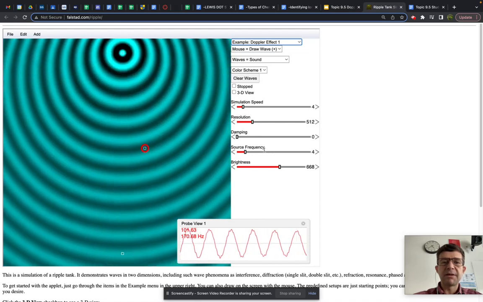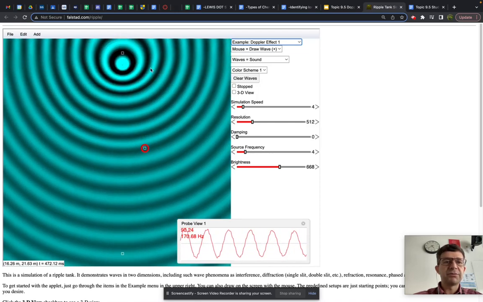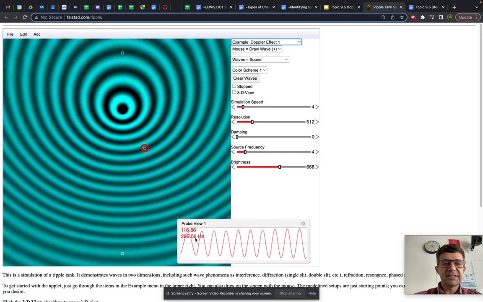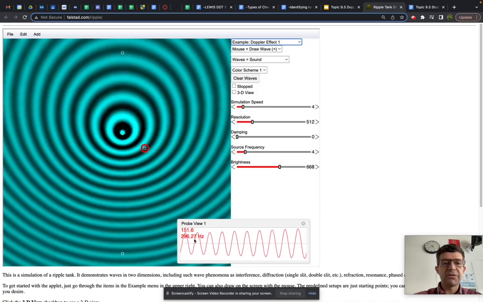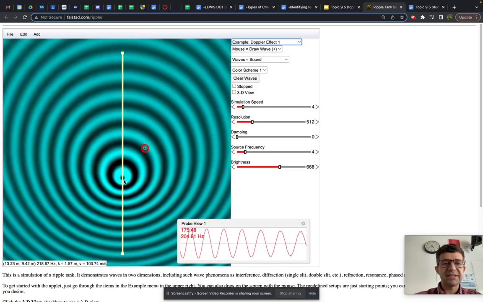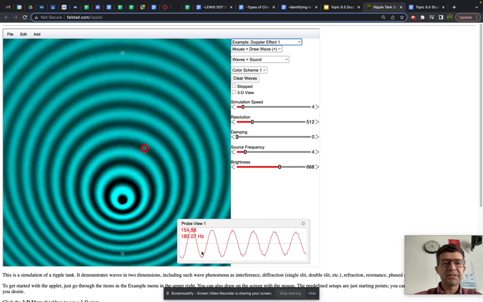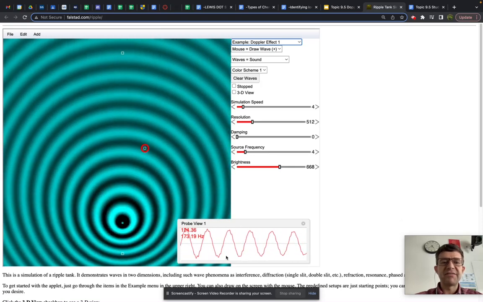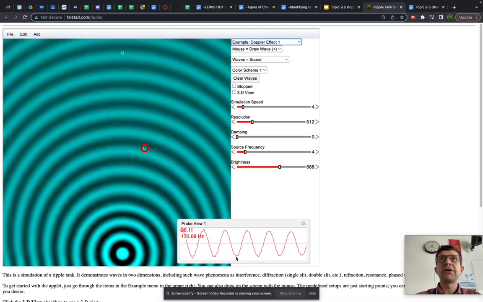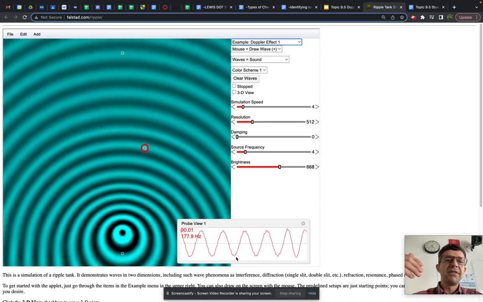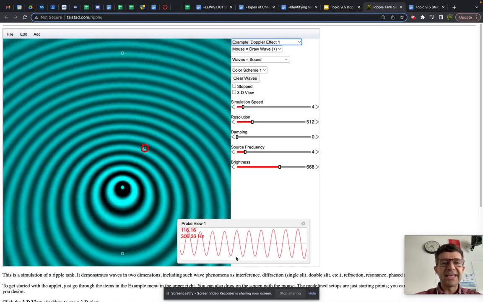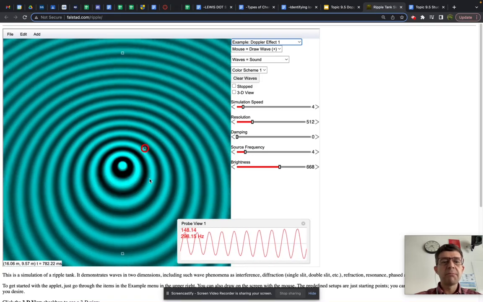I'm going to pause this in a moment, but first, as we watch the source moving towards our observer, we can see that we're seeing a frequency of about 300 hertz here. Notice as the source goes past, that frequency drops to around 175 hertz. So there's the change in frequency that you would hear for a car horn as it's going towards. You hear the slightly higher frequency. Here we're seeing that again as the car is moving towards the source.